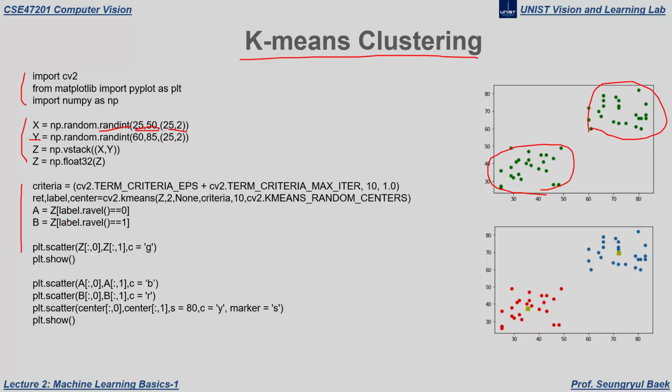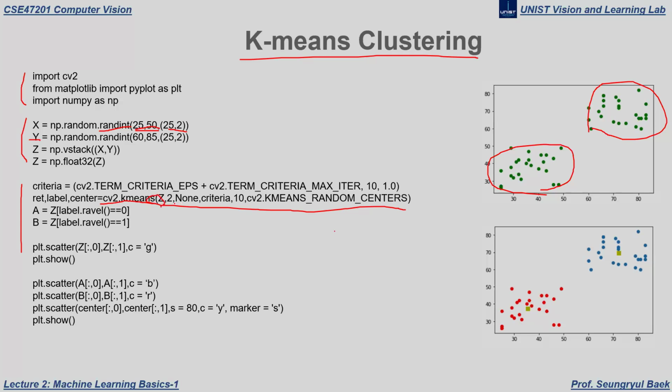And here, this cv2.kmeans is actually a k-means algorithm implemented in the OpenCV library. So this function is doing the k-means clustering. The algorithm is quite simple, so maybe you can implement this k-means algorithm by yourself, but using OpenCV, you can easily perform k-means with one line of code. So this G means the feature vectors, which is the input.